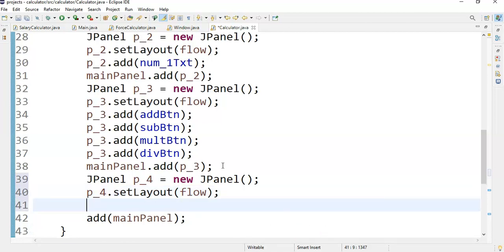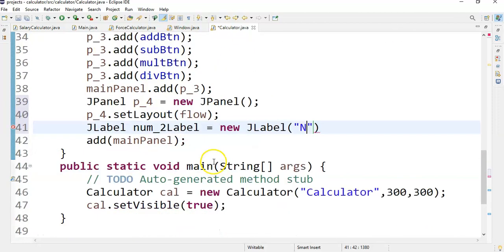Then the level, what's the num2 level, what's the new level, right? You write in capital. So this one also in capital.